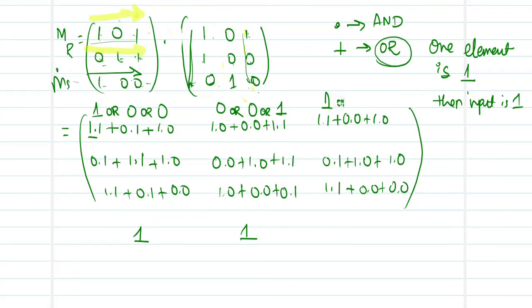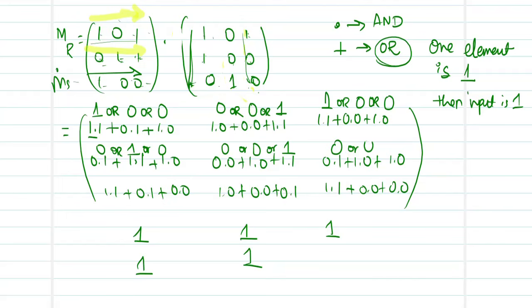1 or 0 or 0. So now this becomes equal to 1. Next, 0 or 1 or 0. So this becomes 1 into 0 is 0, or 1 into 1 is 1, so this becomes equal to 1. 0 or 1 into 0 is 0 or 1 into 0 is 0. Notice all the three of them are 0. I don't have at least one of them to be 1. All the three are 0. So what will be the matrix entry here? It will be 0 over here.